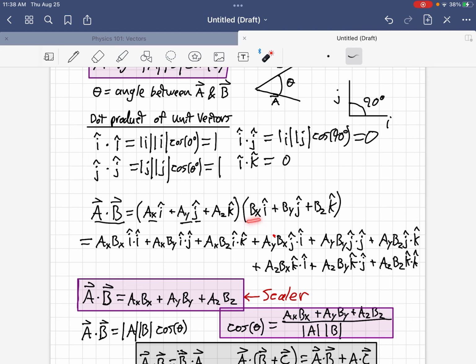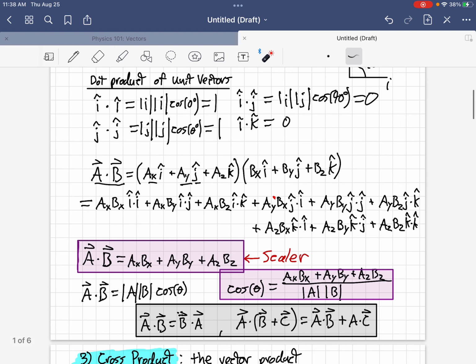And then same here, BX times unit vector I. What you can do is, we have 3 components over here times 3 components over here. And if you distribute these, AX times this, AX times this, AX times that. I always think when we're distributing components, it's kind of like Battleship. They're kind of firing at each other. Anyways, 3 components on the left side times 3 components on the right side means we're going to get 9 components.